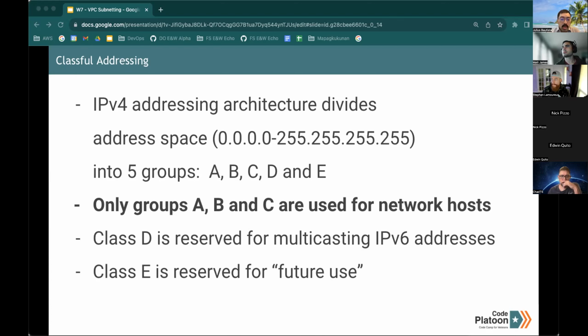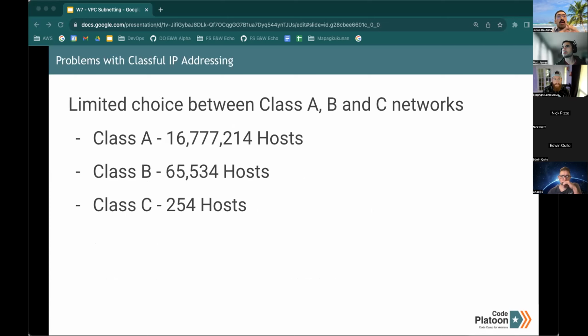With classful addresses, we went from just 254 available networks to 2,113,664 networks. The problem with classful IP addressing, however, is the limitation of the classes that you're given. Class A supports almost 17 million addresses, whereas Class B jumps down to almost 65,000, and Class C only has 254 hosts. So you're very limited to these choices, and as you can see, there is quite a range in between the options.